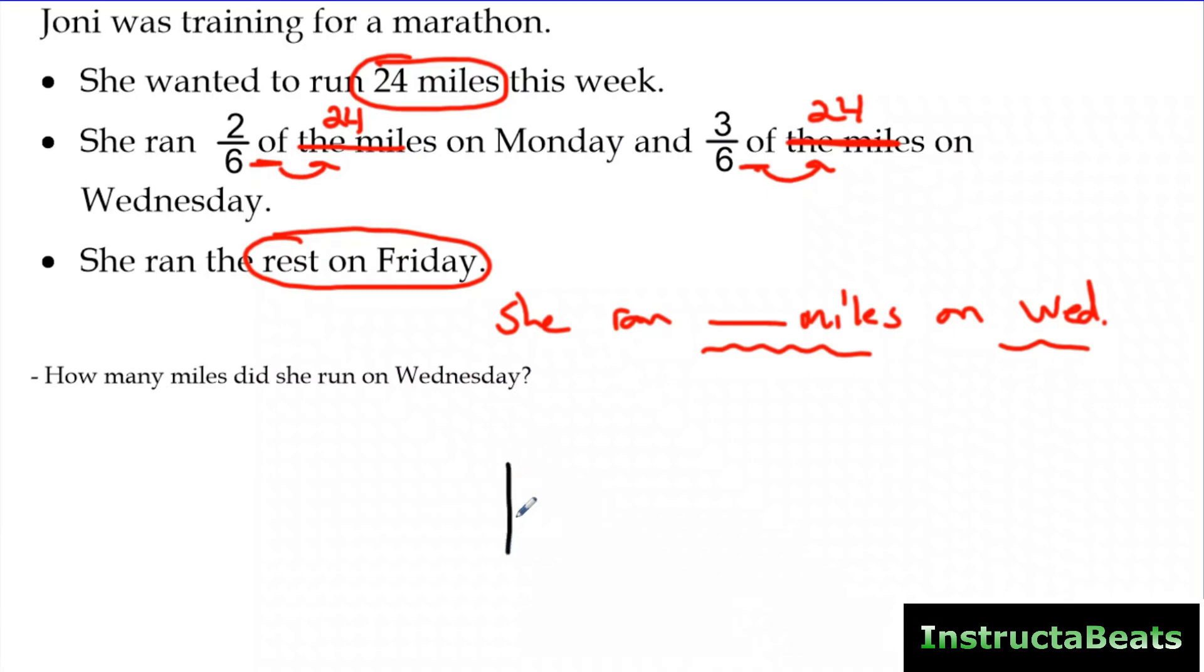Give myself some more room. So I'm going to go ahead and draw my tape diagram right here. It doesn't have to be nice and big, as long as you're neat. So we have 24 miles. I know my denominator is six. I'm going to split it into thirds first, and then into six. And I'm going to make sure I label. So two of the six parts she ran on Monday. So I'm going to label these Monday. Three-sixths of her miles were ran on Wednesday. So I'm going to label three of these parts Wednesday. And then the rest of them were on Friday. So I'm going to label that Friday.